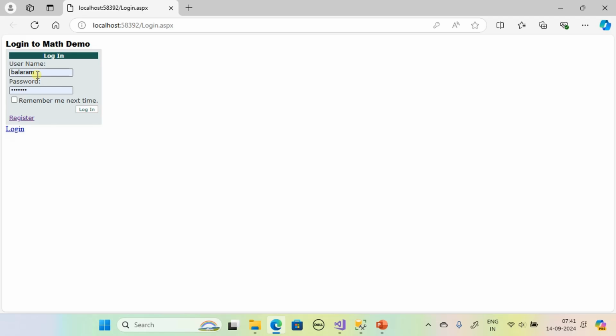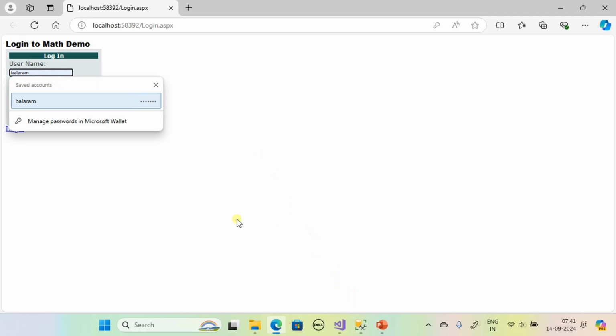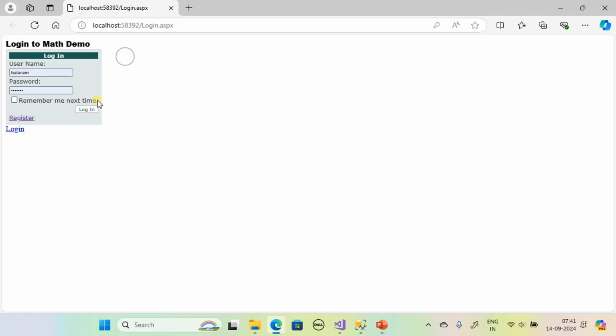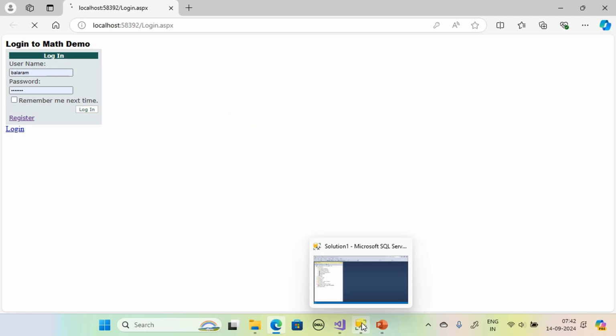Let's try to log in. So this information is coming from a cookie, I guess. Yes, definitely it is a cookie. Why? Because we don't have any profile information here in the database. Let's try our luck whether it is logging in. It will not log in because we don't have the underlying database here.